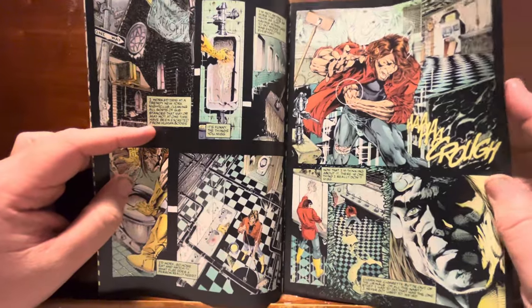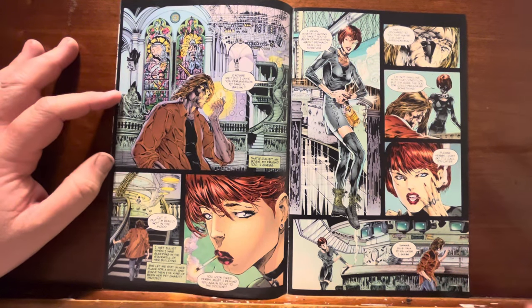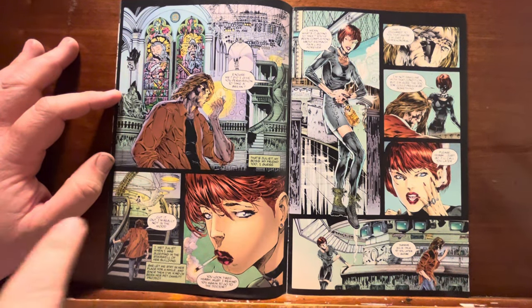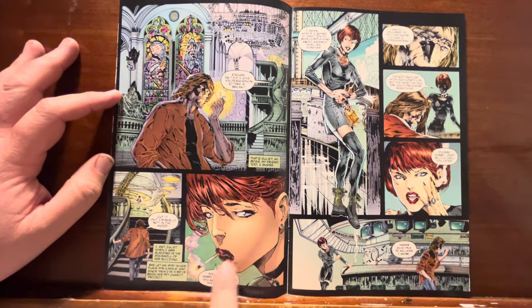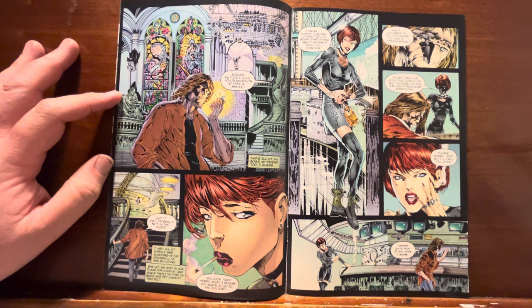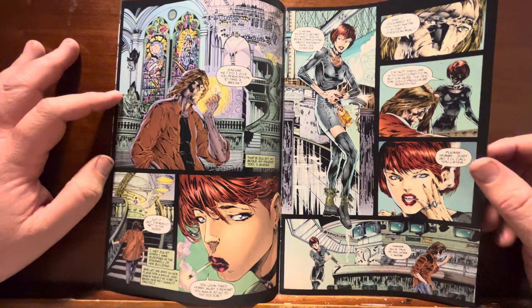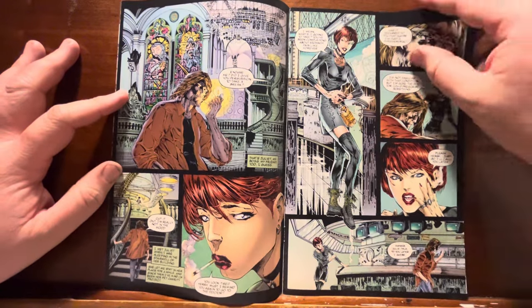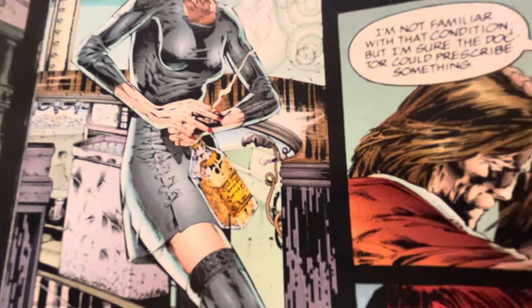Just Richard Bennett getting the opportunity to draw some of the most detailed, crazy artwork. His figure work and faces — they're a little strange, a little cartoony-ish, and that's fine. It's not my favorite now any more than it was then, but you can tell he was just putting everything on the page. I'm looking at this panel and the detail they put into this bottle she's trying to get the lid off of — it's just so freaking good.